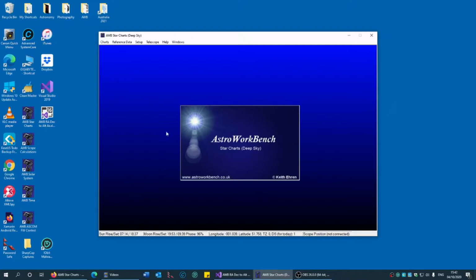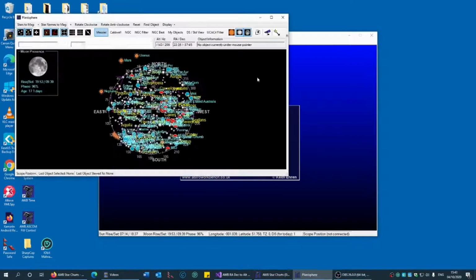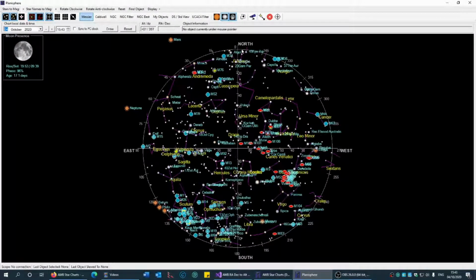Just to show you what can be done once you have this calculation, this is the application that I just downloaded from my website. The classic chart is the planisphere view, which gives you 360 degrees of azimuth and 0 to 90 degrees of altitude.